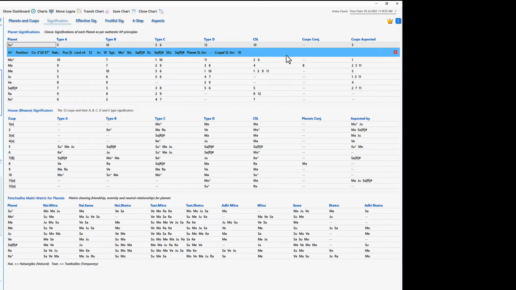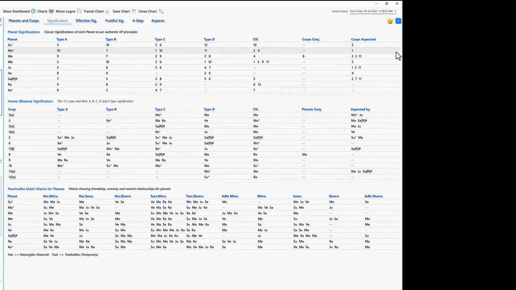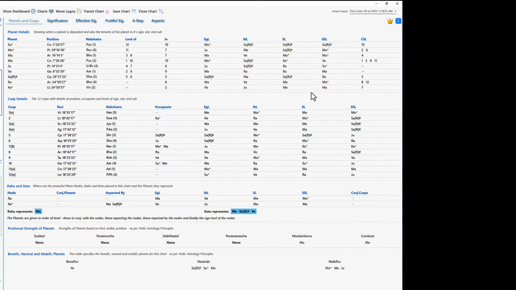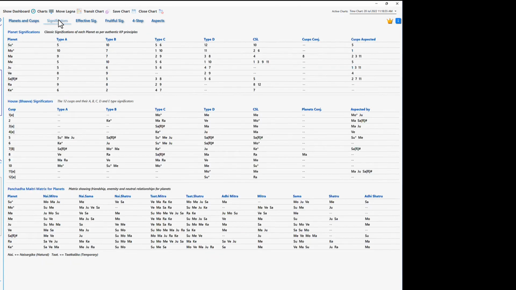This is the same information that is provided, but all of that information is collated in one place so that you can avoid going into multiple tabs or multiple pages. So you can actually sit within the planets and cusps tab and then do your analysis, or you can open up the significators and still do your analysis, depending on how comfortable you are with each of these concepts.